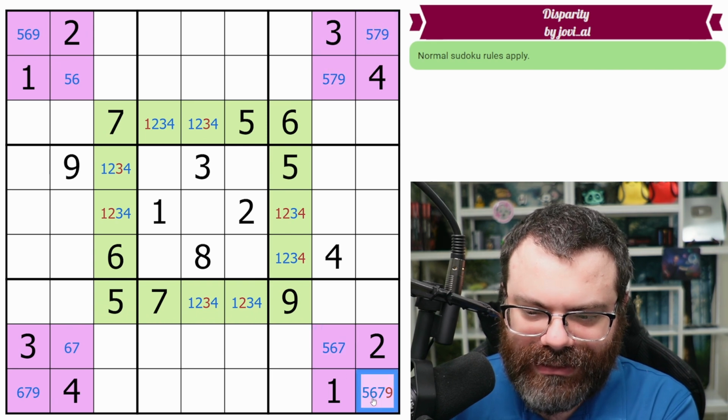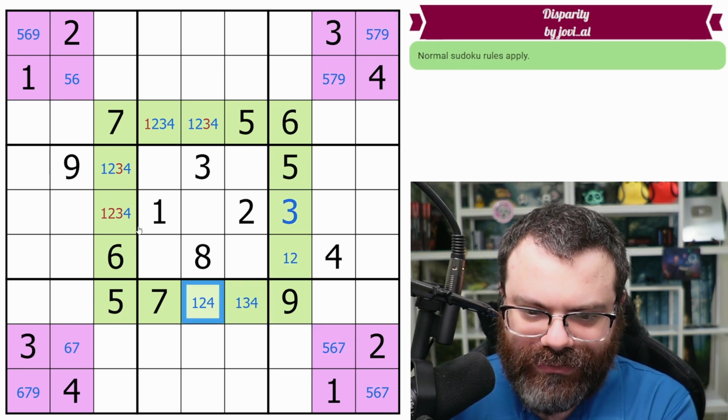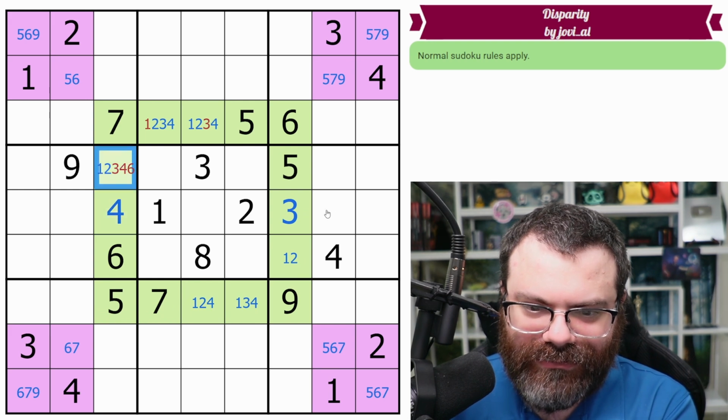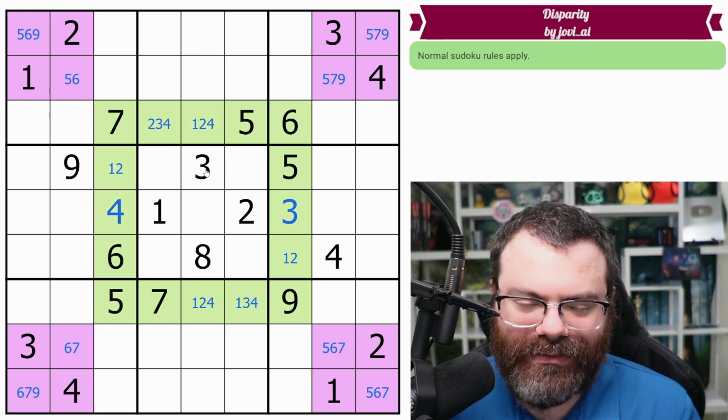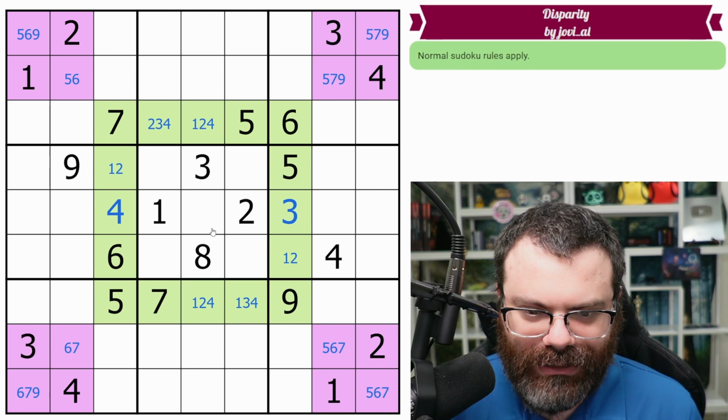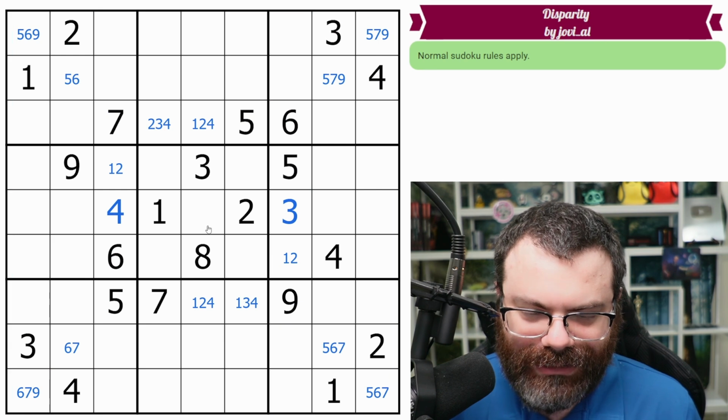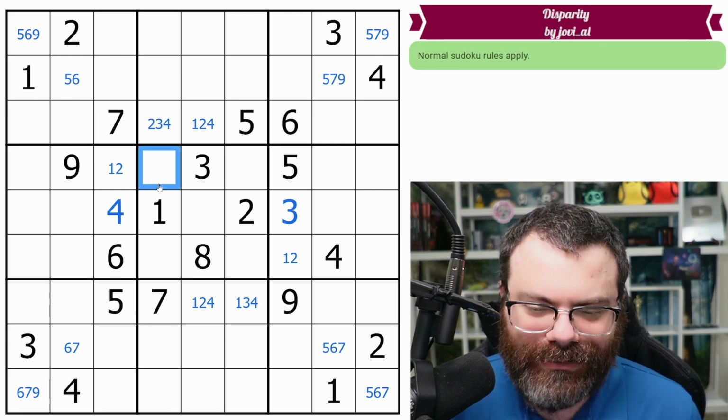6 and 6, that's 9 and 9. This is actually a naked 3. Okay, 2 and 3. This is a naked 4. 3 and 4, that's not 1, that's not 3. All right. And now I'm not convinced we need to do anything with the Fisto ring anymore, so let's just remove it. And let's just solve this puzzle from here.